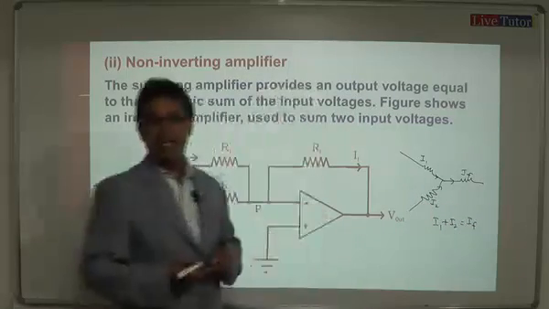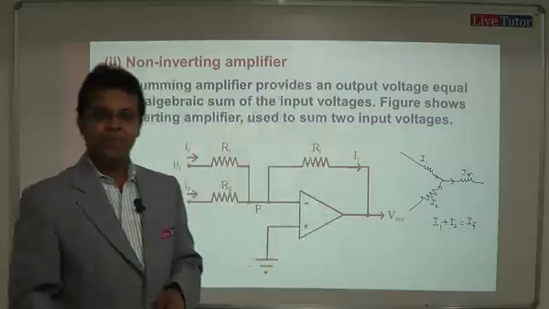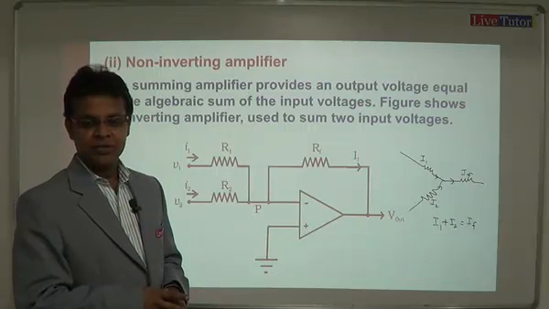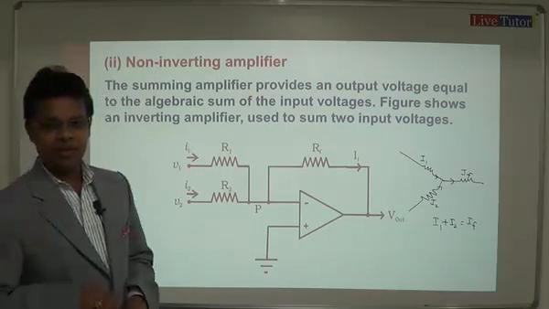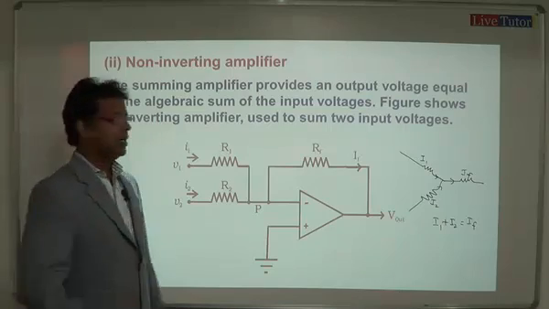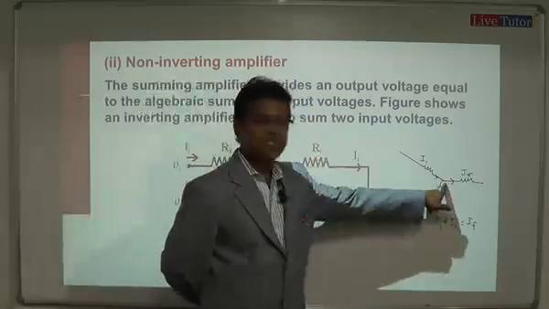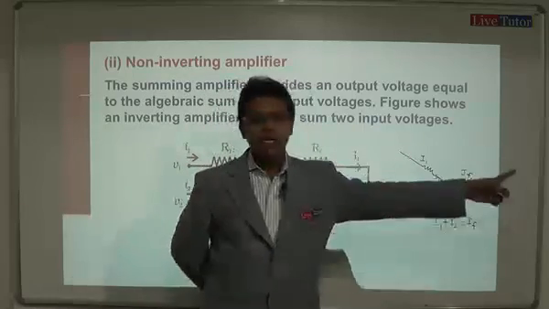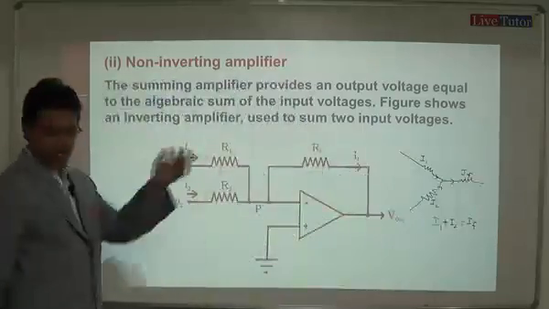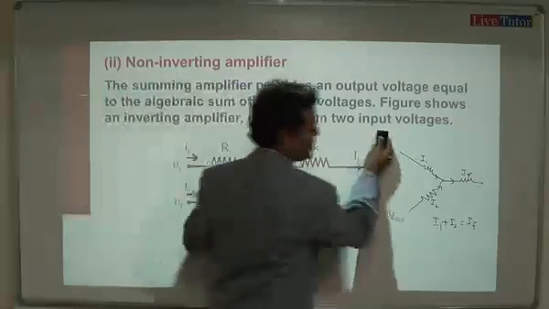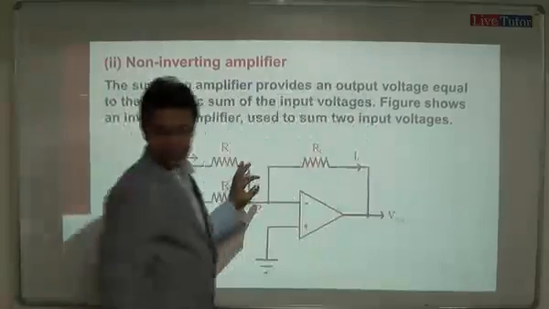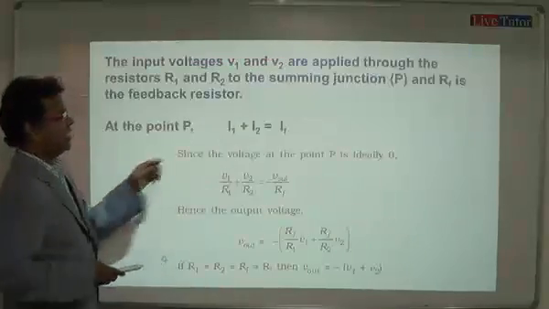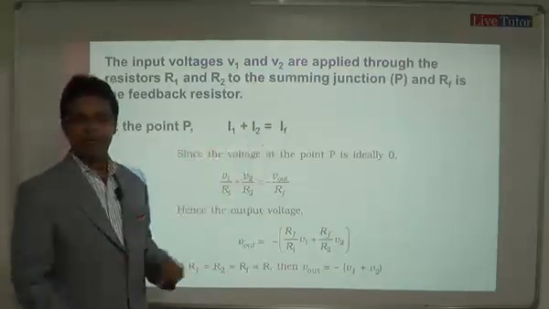Yes, exactly. Kirchhoff's current law. வெறும் law இல்ல, Kirchhoff's current law. அதுல என்ன சொல்லிருக்கு? The sum of the currents meeting at the junction is 0, அல்லது the sum of the currents flowing towards the junction is equal to the current leaving the junction. ஃபர்ஸ்ட் செகண்ட் லெசன்ல படிச்சது 9th லெசன்ல யூஸ் ஆகுது. சோ அந்த பாயிண்ட் தான் இங்க யூஸ் பண்ணப் போறோம். At the point P, I1 plus I2 is equal to IF அப்படின்றது இங்க யூஸ் பண்றோம்.